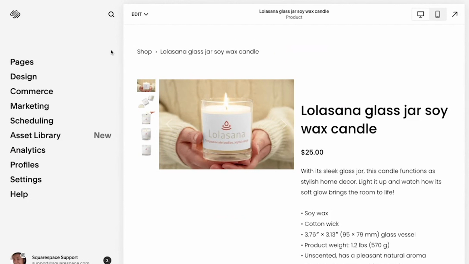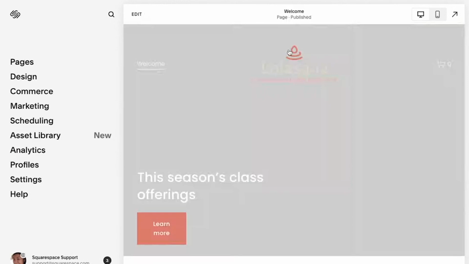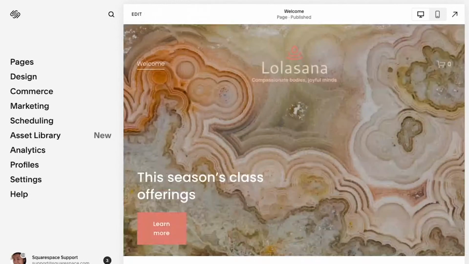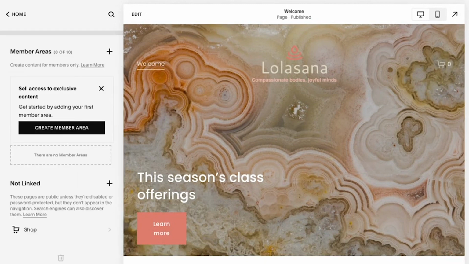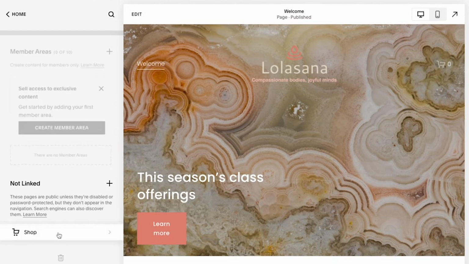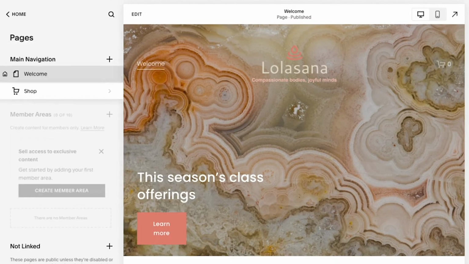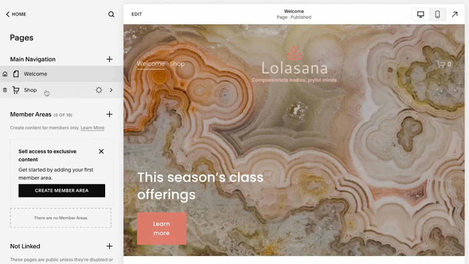As mentioned earlier, once you choose a plan and check out, your site is live and available for anyone to browse. If you've added your store page to the main navigation but don't intend for it to appear there just yet, you can drag and drop it into the not linked section so that it does not appear in your site navigation, like we demonstrated earlier. Once your site is live, you can then move the store page back to the main navigation like so, and a link to it will appear in your site navigation.